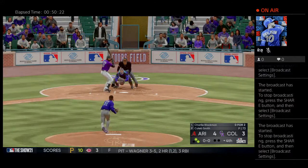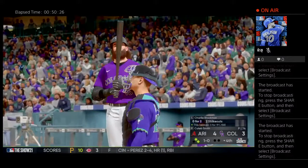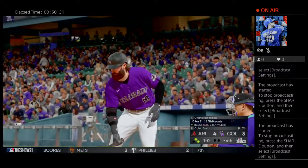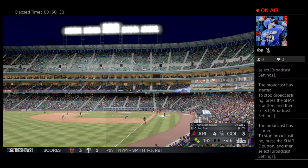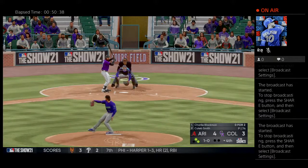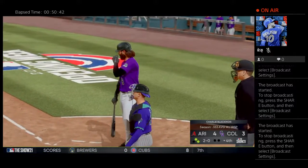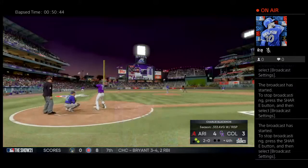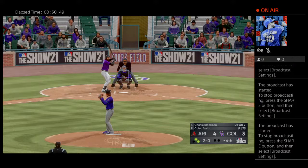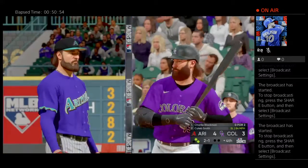Here's Charlie Blackmon now. As the first pitch here's a bit high, it's ball 1. He's 0 for 2 in the ballgame so far. The 1-0 is taken for ball 2. A couple of strikeouts early in the game, but he's done a much better job in this at-bat trying to get ahead and put himself in a good hitter's count. Now the 2-0 is offered at and missed for the first strike.